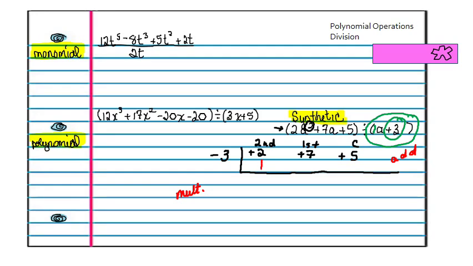And here's how it goes. Going to bring the first guy down, we get a positive 2. We're going to take the negative 3 and multiply it to the negative 2 to get our next term over here, which is a negative 6. Inside it's going to be added, so it's going to be a positive 1. And positive 1 times the negative 3 to get our next term is going to give us a negative 3. And that's going to give us a positive 2 in the end.